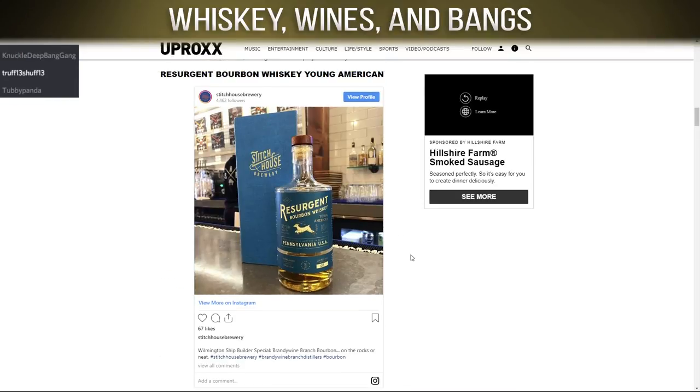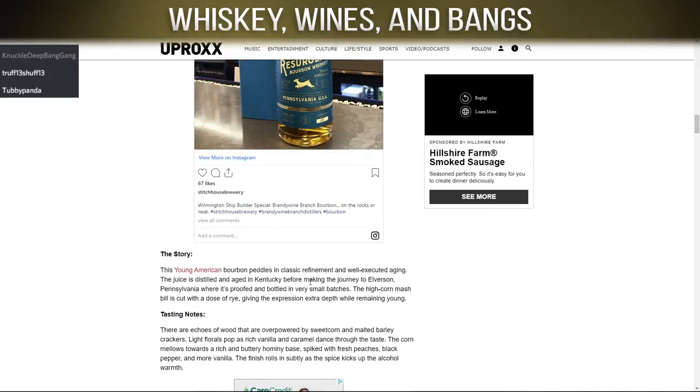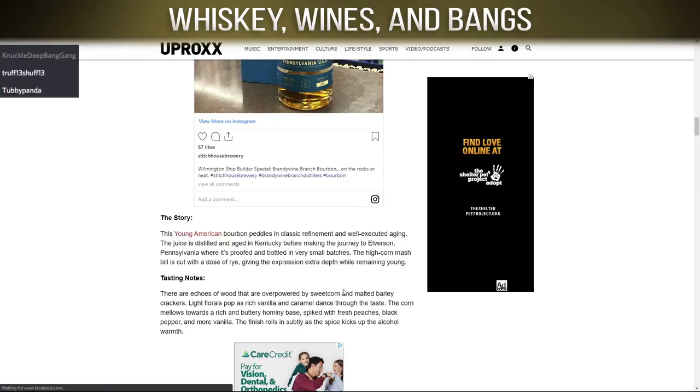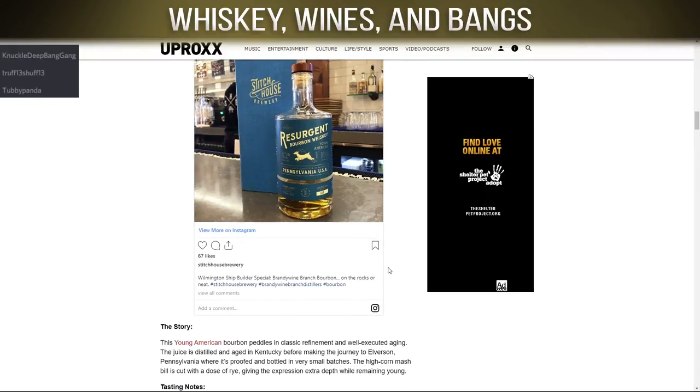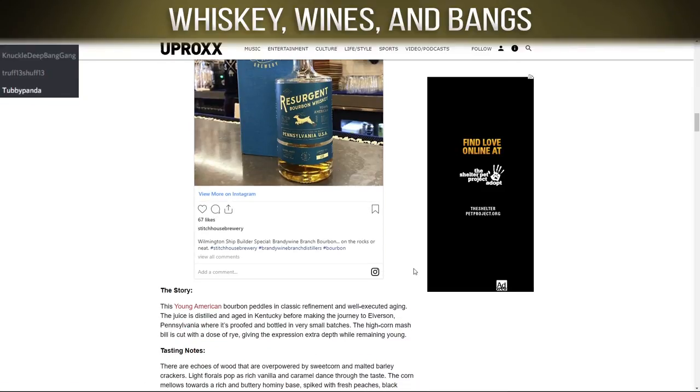Then you got Resurgent Bourbon Whiskey Young American. Let's see. I don't think there was anything special about this, except it was distilled and aged in Kentucky by Beam, no doubt. Right? Yeah, but then it goes into Pennsylvania for proofing and bottling, small batches, high corn mash with a dose of rye. That sounds interesting in itself. Oh, yeah, well the corn is going to make it sweet, right? Yeah, and then you give a little spice on the end. It looks a little light. Maybe a little vanilla.